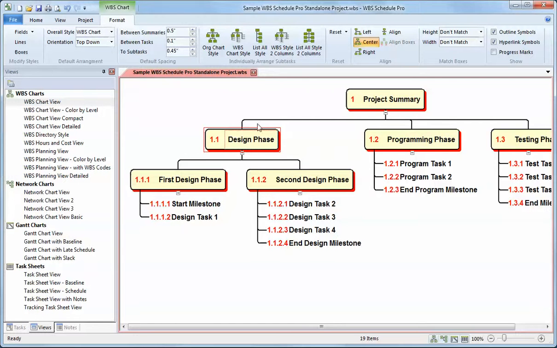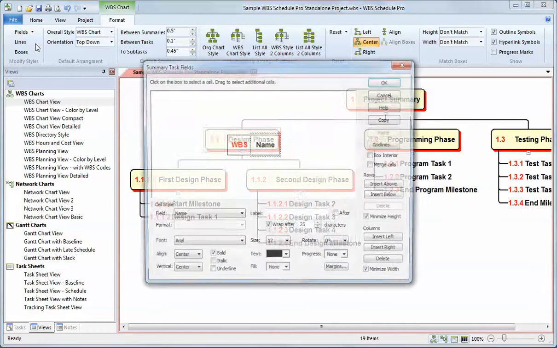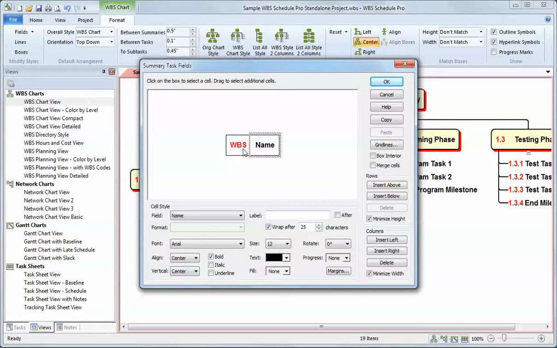Another option that I can use is I can put fields outside of boxes. If I wanted to do that for the summary task, I can go back to the Format tab again, choose Fields, Summary Task. And this gets a little tricky because what I have to do is add a particular row.